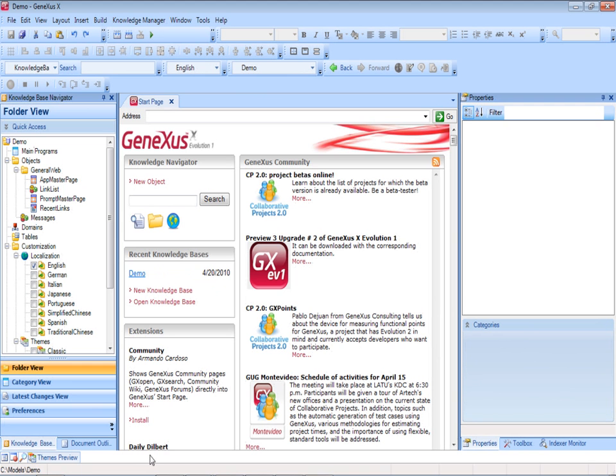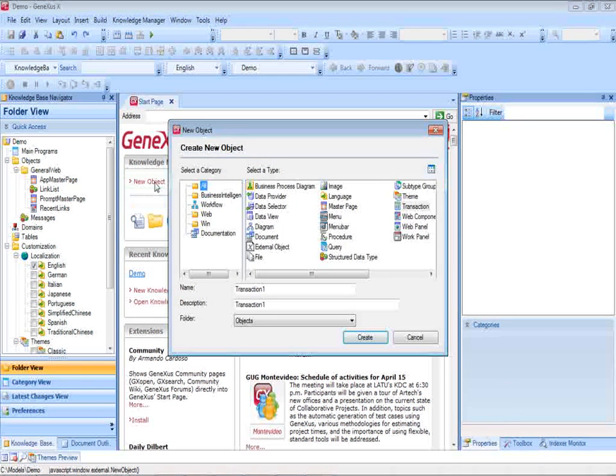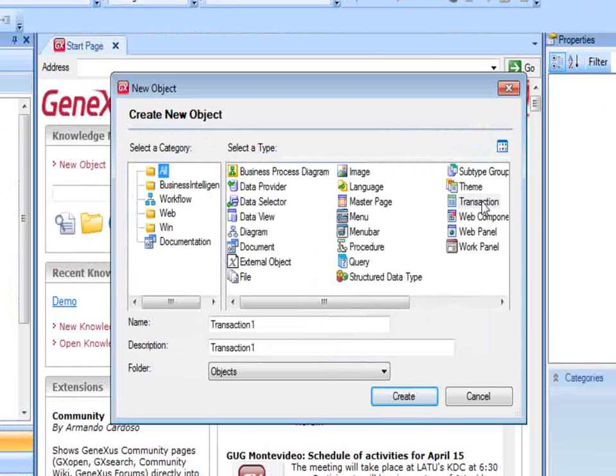We have been asked to create an invoicing system. That is to say, we will have to enter invoices. The GeneXus object, used to interactively enter and edit data in the database, is called the transaction object. Therefore, we will have to create an invoice transaction. Let's click on the New Object link. In the dialog box to create a new object, we select an object of transaction type. We name it, in this case, invoice, and now we will enter the attributes that make up an invoice.